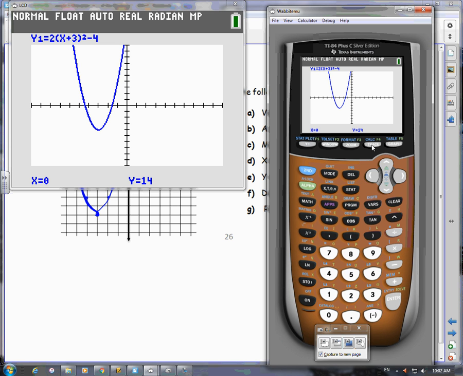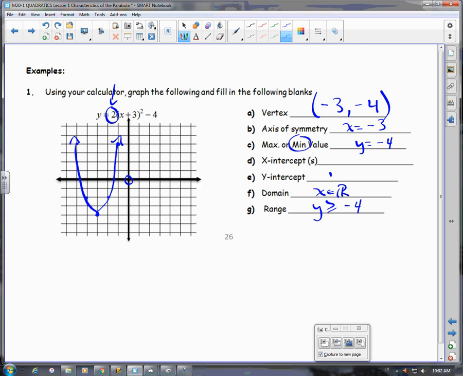So right away, as soon as I press trace, I see what the y-intercept is. And I can actually plug in now, as I mentioned, when I press trace, if I want to know what the value is when x is equal to 3, I just punch in 3, and there's the y value. All right? I can punch in negative 0.7, and that's the y value. So when x is 0, that's the y-intercept. So the y-intercept is 14. And so the intercepts are going to be the more challenging question.